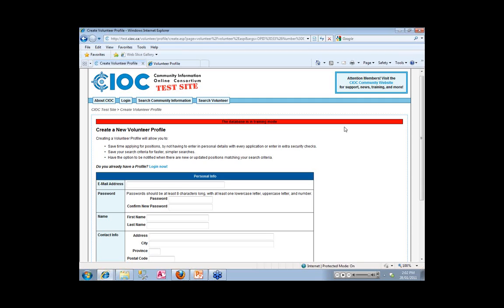So if you decided that you wanted to have lots of information about setting up a volunteer profile on either the front page of your software or the Create a Profile page or the Yes, I'd Like to Volunteer page or any of those, you can do that from the setup area of the software called Page Messages. You pick the name of the pages that you want your message to display on, and write whatever you want for a message, like literally anything. You can have as much information as you want. It's not an ideal solution, but that's what you can do right now if you want to provide more information.